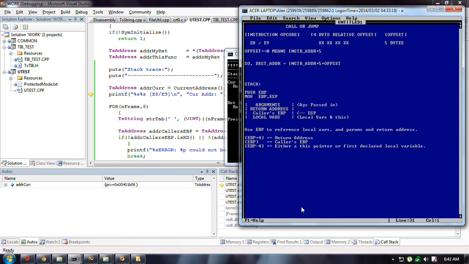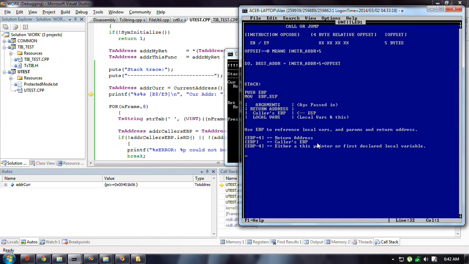If you declare an array on the stack, suppose you subtract 10 from ESP to make an array. Then the first element of the array will be lowest in memory.